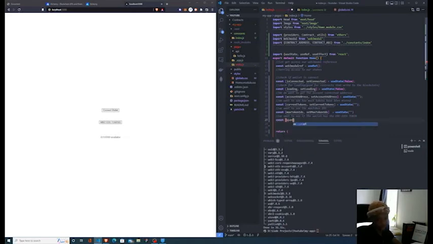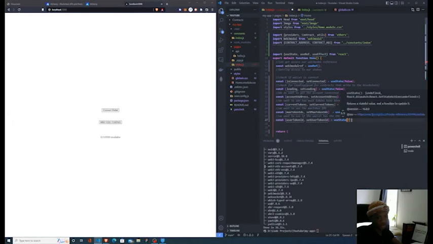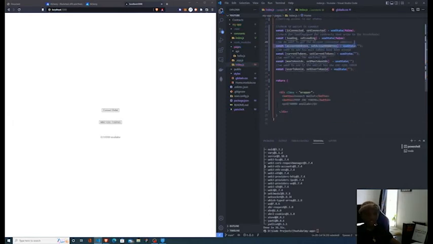So const userTokenID, setUserTokenID equals useState. It's going to be interesting because I can turn it to a string, and I can turn it back to a number. And we can see if it has one, so boom. So we've got our state.